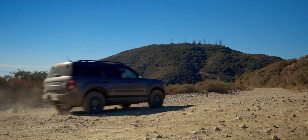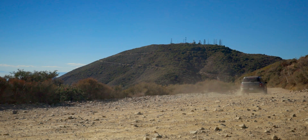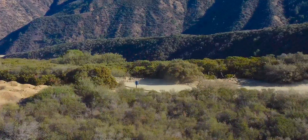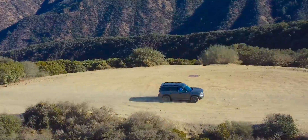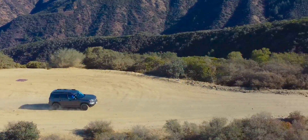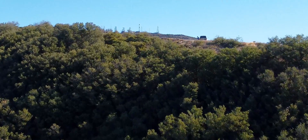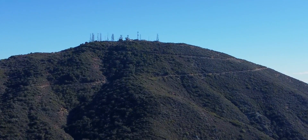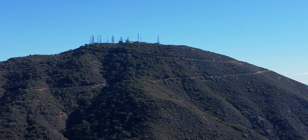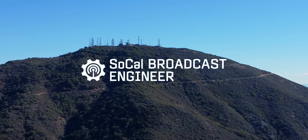So yeah, that's what we're doing — changing all the IP addresses up here at the site so that we can put them behind the new firewall routers. We have that microwave link and the AVPN circuit. We're going to put those into the routers, and one will be the primary, one will be the backup. Microwave will be the primary, AVPN will be the backup. Hopefully. That's the plan.